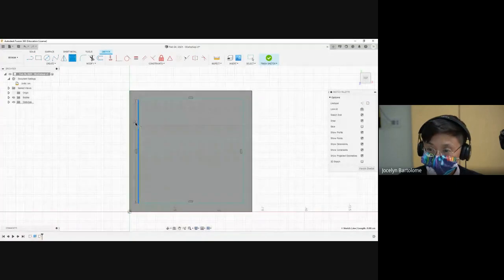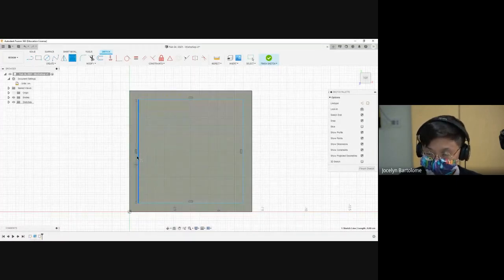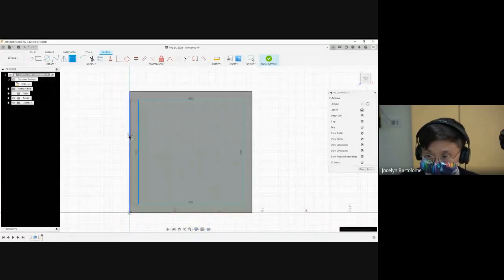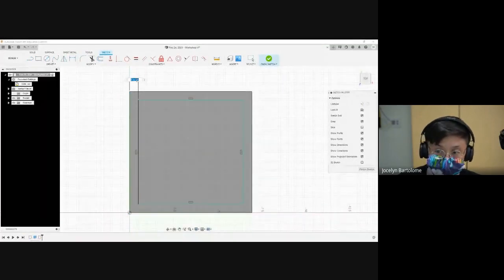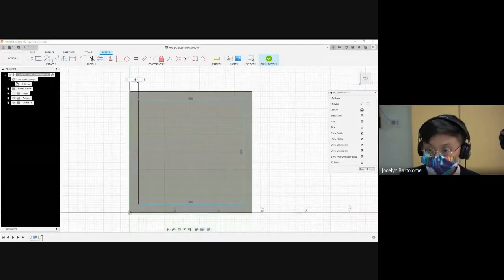And to create a dimension, we're just going to click this vertical line of our inner square and select the vertical line of the cube. So we click twice, and then we're prompted to click one more time. And then a box will pop up, and we can enter the dimension that we want. And we want that distance to be 0.5 centimeters.